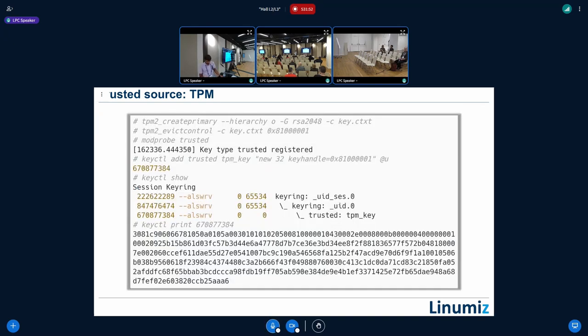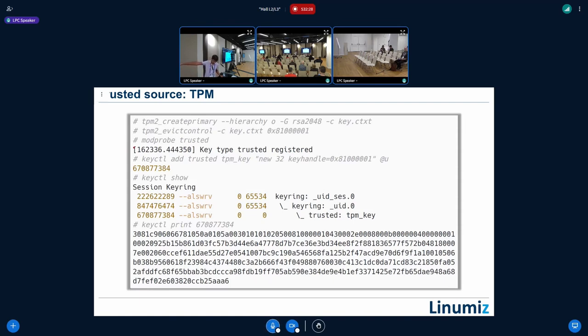So, here is a small snippet about how we use the TPM. By default, TPM would have, I think, 12 storage root key zeros. So you have to create a new key and then make it persistent in the memory of TPM so that you can use it. That's the way you create it and make it persistent, so that from the next time you can just use the storage root key. Otherwise, it would be all zeros, right? So you do it, and then otherwise you can create a key as a method.